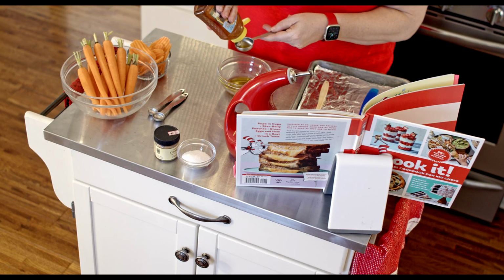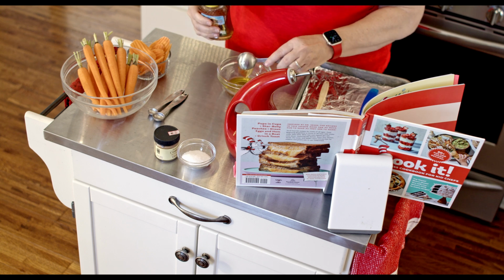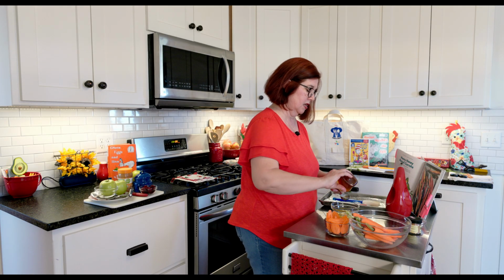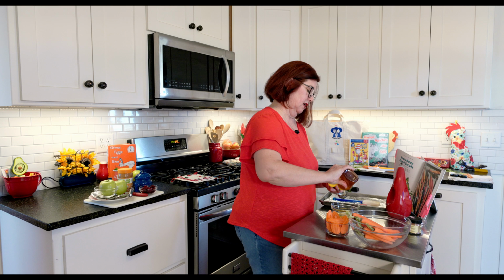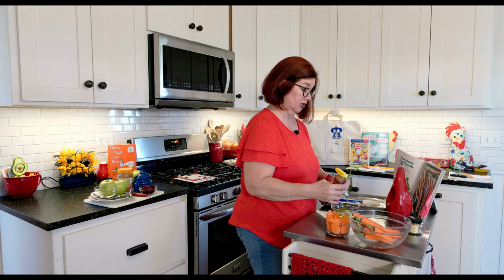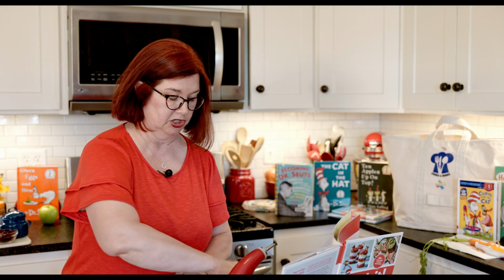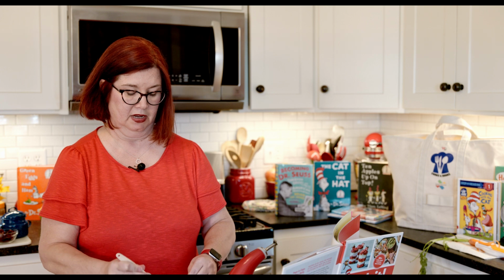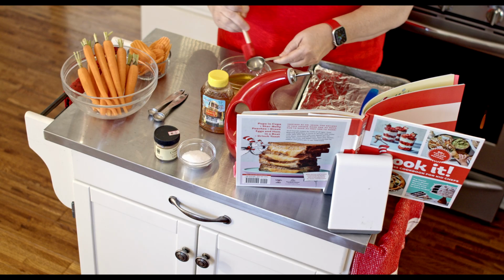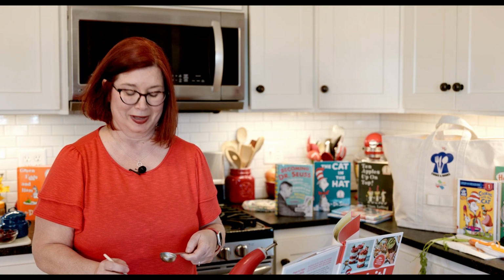Now we're going to do 2 tablespoons of honey. I'm using a local honey, and that's what you have in your bags as well. Using local honey when you're cooking and baking or just to enjoy, they say helps with allergies, and this is a high pollen season right now. So now I'm using a little spatula to make sure I get all of the hooey honey out of my measuring spoon.